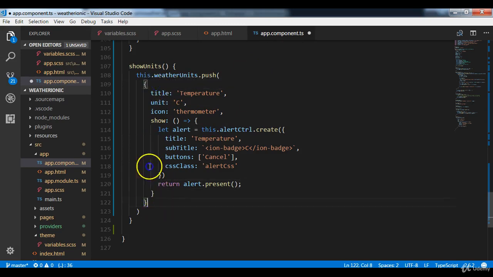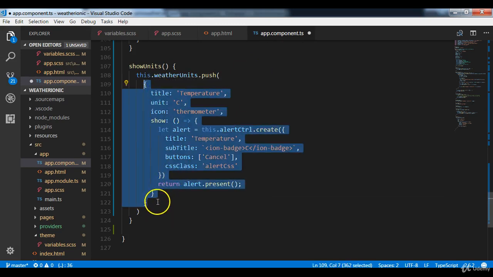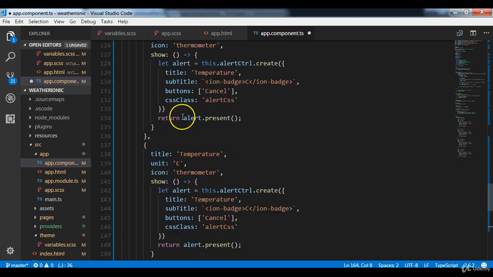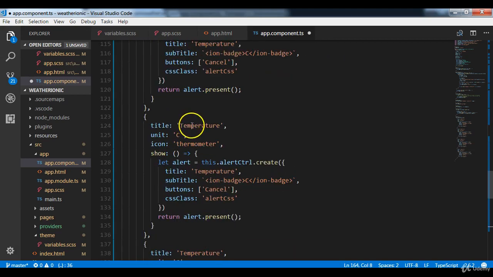So let me just copy this and place it 4 more times. So I'll paste this. So the next one is going to be pressure, and the unit is going to be hPa. The icon is going to be cloud. Here I'll change to pressure as well.